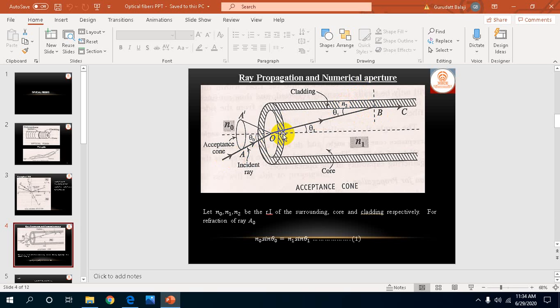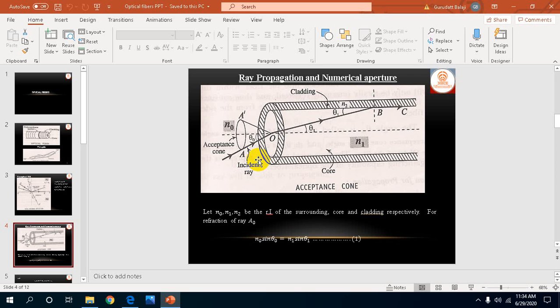Now if these light rays rotate around the fiber axis, keeping theta naught constant, you can observe it sweeps a conical surface. We can therefore say that if a beam converges at a wide angle into the core, only those rays which are funneled into the fiber will undergo total internal reflection within the confined propagation, and the rest of the rays will emerge from the sides of the fiber. So this theta naught, I am calling the acceptance angle. Sine of the acceptance angle is called numerical aperture.